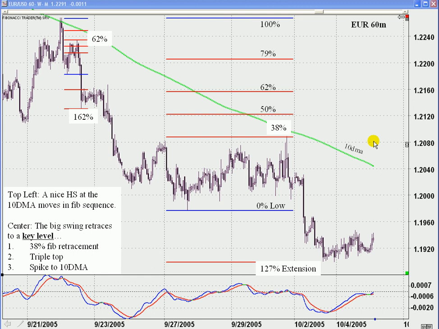Let's step back a little bit and look at it from a broader perspective, because the market will do something that can be very confusing to you, and we're going to look at this. First of all, let's look at this small head and shoulders pattern, where we see a nice head and shoulders pattern set up. We see a spike up to the 62% retracement of this downswing, and boom, a fall to 162%. On this last downswing, by the way, this is a 38% retracement and a central pivot point.